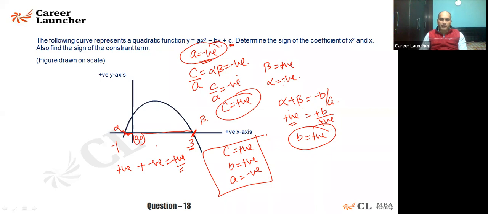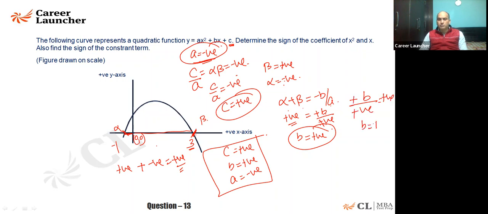Now minus b by a is coming out to be positive. You know, a is already negative. a is negative because it is forming in downward direction. So if I want minus b upon a to be positive, one thing is clear that a is negative, that negative will get cancelled out, and you will get it positive. Do you understand? Minus b upon negative is coming out to be positive. So I know this negative gets cancelled out, b has to be a positive value. Is that fine?